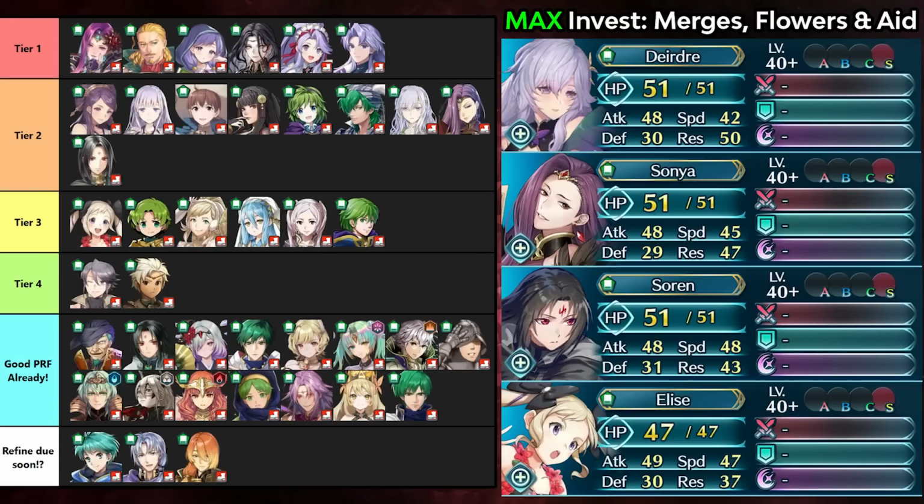And then we have got Original Sonia here. She can also nuke hard, but of course not to the degree of Rearmed Sonia in tier 1. Ending tier 2 off, I've got Soren, who is going to be having more speed than Sonia or Deidre, but less resistance than them, but also more resistance than a lot of the other faster mages in this tier.